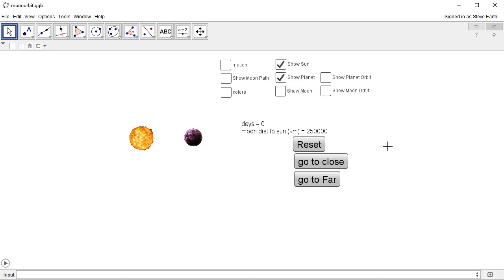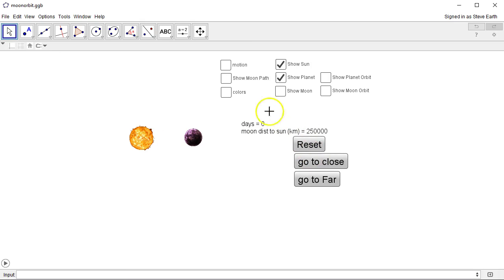And in this particular example, and this is actually built to scale, this planet is 150,000 kilometers away from the sun. And it has an orbit in which it takes 70 days to go around the sun. So pretty fast. But I have a little tracker here for days. Don't worry about this distance thing here yet, because that's tracking the distance of the moon to the sun. The distance of the planet to the sun is going to stay constant.